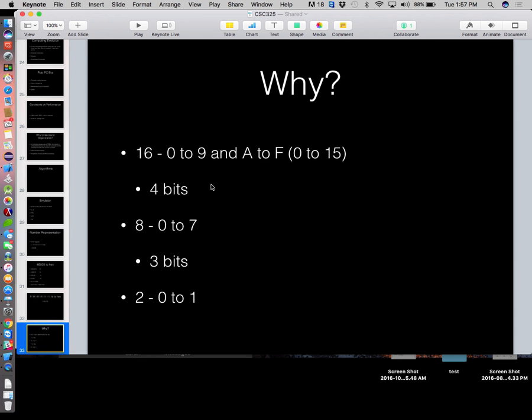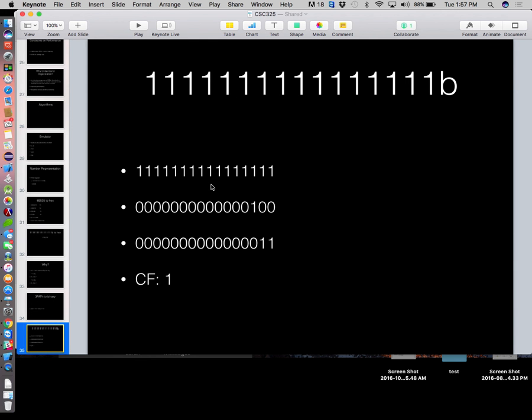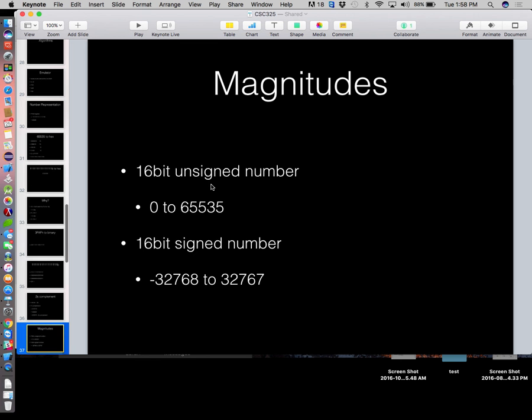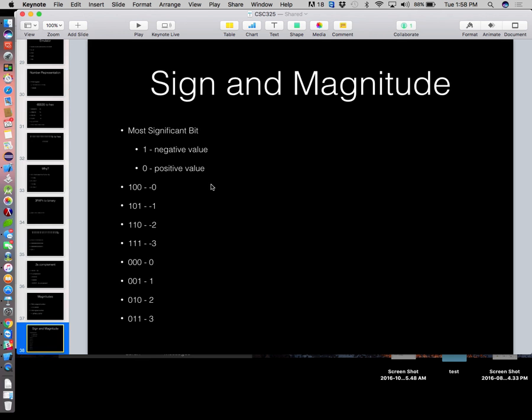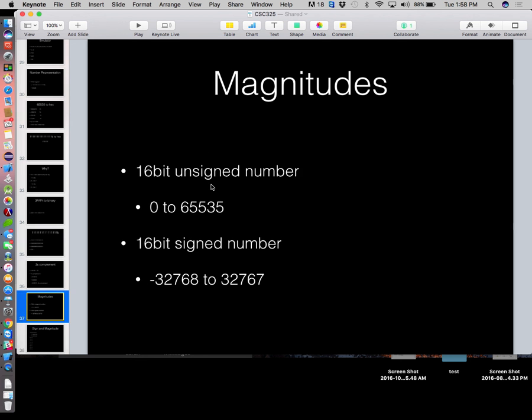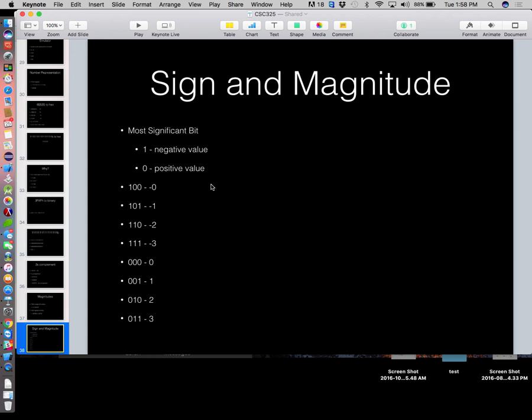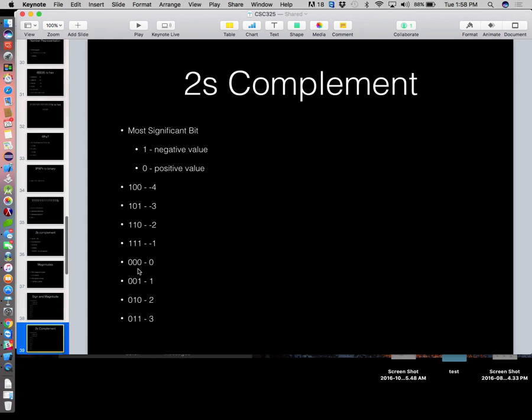That's conversion stuff. There's 2's complement. All right, so here are our examples, our alternatives to 2's complement. One of the alternatives was sign and magnitude. This is where we use the most significant bit, the bit farthest to the left, to represent sign, negative value versus a positive value. And here's that idea where we have a -0 and a +0. So 2 zeros in that model. That's the weakness of that.